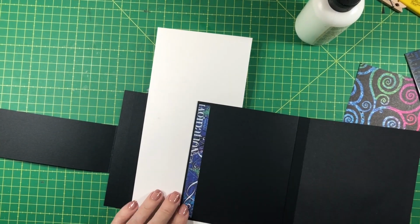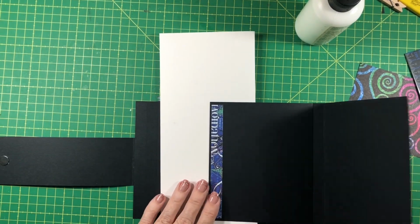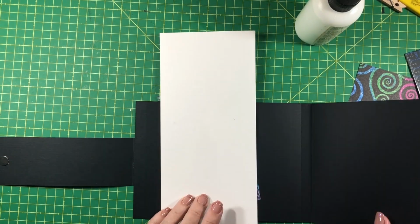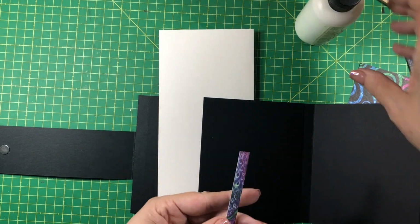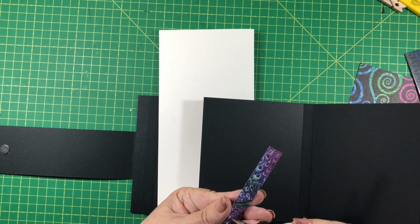Go back through, most likely, and add white mats here, but maybe not. It just depends what I think I'm going to use for pictures. Okay, so now we have that one. Put this one up. Put your white scrap under if you need it. I mean, if you don't need it, by all means, don't bother, but I need it. I can't see the edge of the black without it.